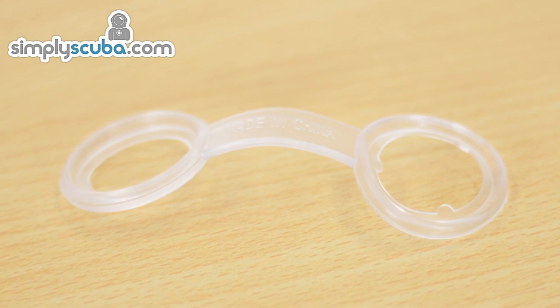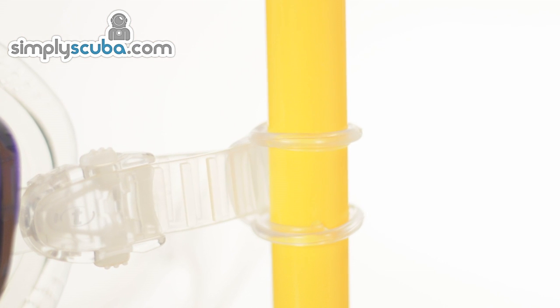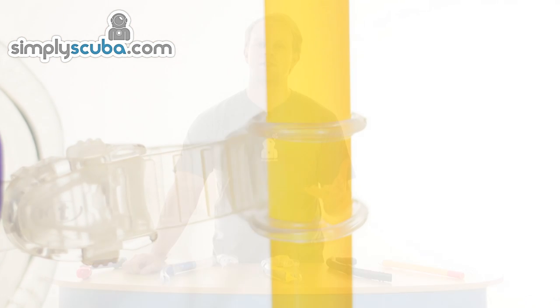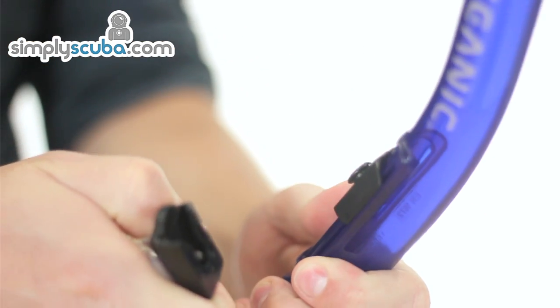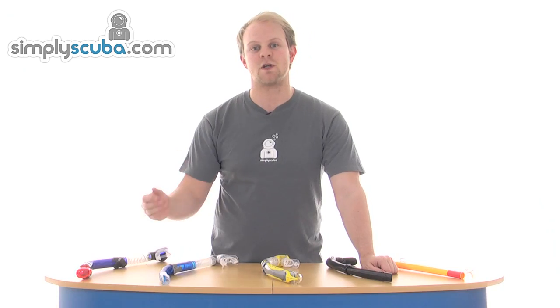The most basic way to secure your snorkel to your mask strap is by using a snorkel retainer. Simple snorkels are still supplied with this form of retainer, but they are not particularly easy to adjust once the mask and snorkel are on, and often require removal to adjust for the best fit every time you take the snorkel off. To make it easier, new retainers and clips were developed to allow the snorkel to slide up and down so it can be quickly removed without needing to adjust every time. These clips and retainers come in a huge number of variations, from simple plastic ones to two-piece quick release versions.